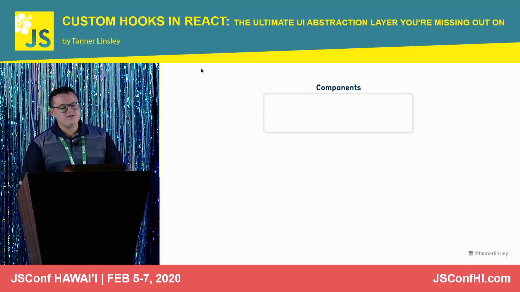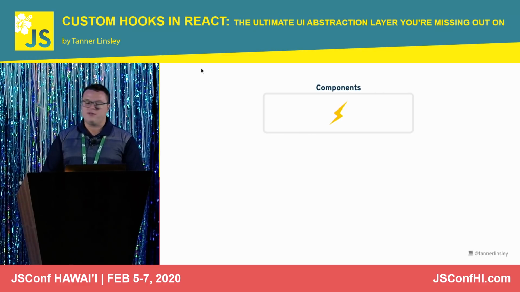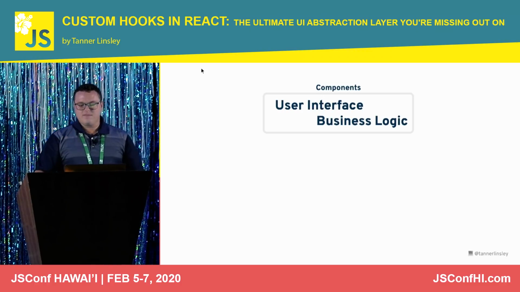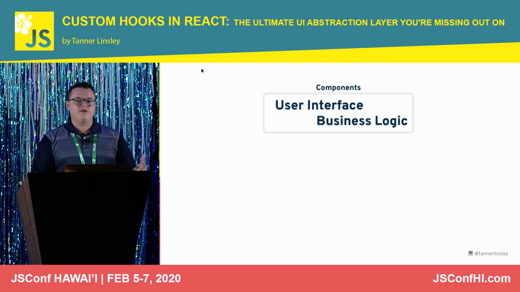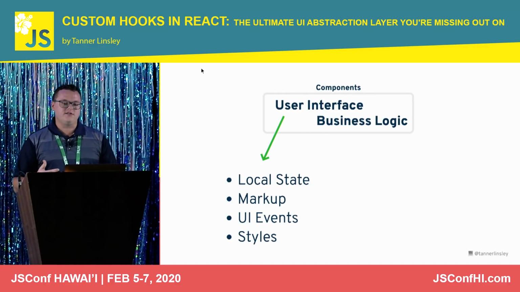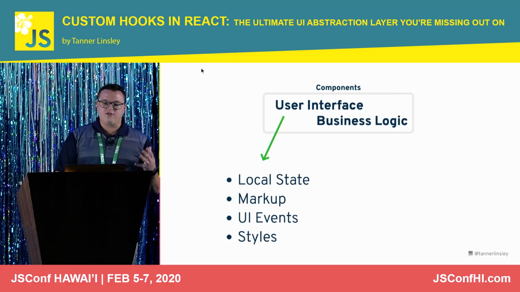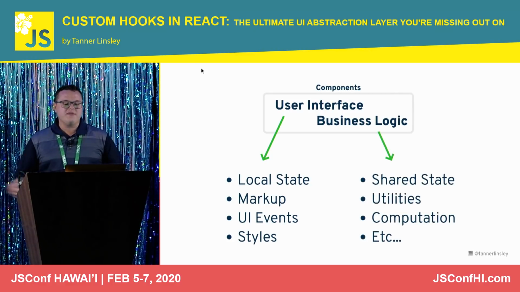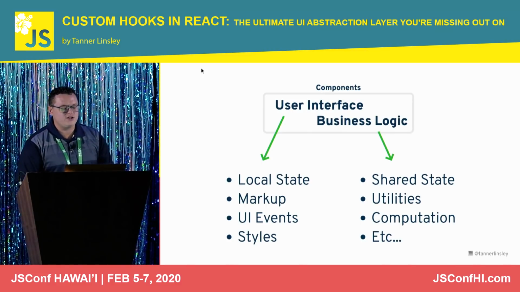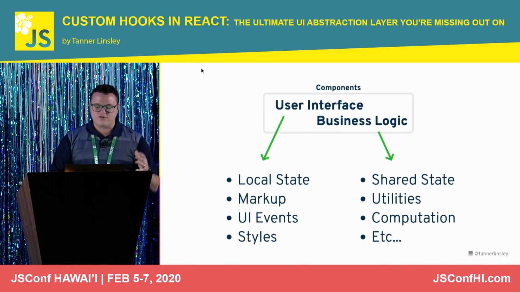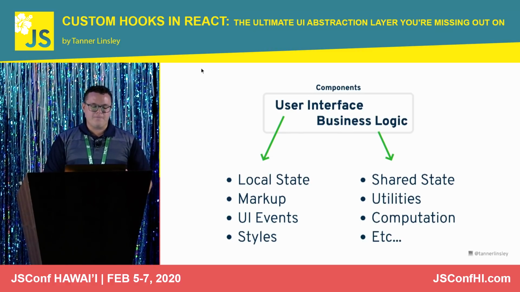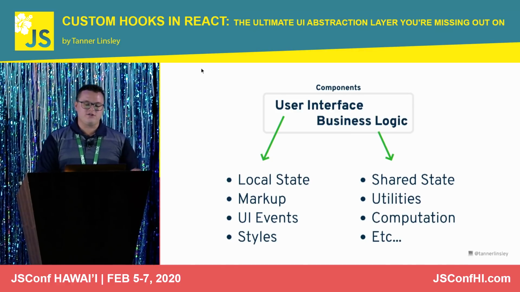Well, turns out that our components are really great places to compose business logic and user interface together. And this can be so easy that sometimes it's a detriment. We take things like local state, markup, UI events, styles, things that I feel are meant to be in components, and we mix them together with all of this state and these external utilities, or maybe expensive computation, or side effects that are happening on servers, right? And we smush it all together inside of our components. And sometimes that can make them hard to reason about.